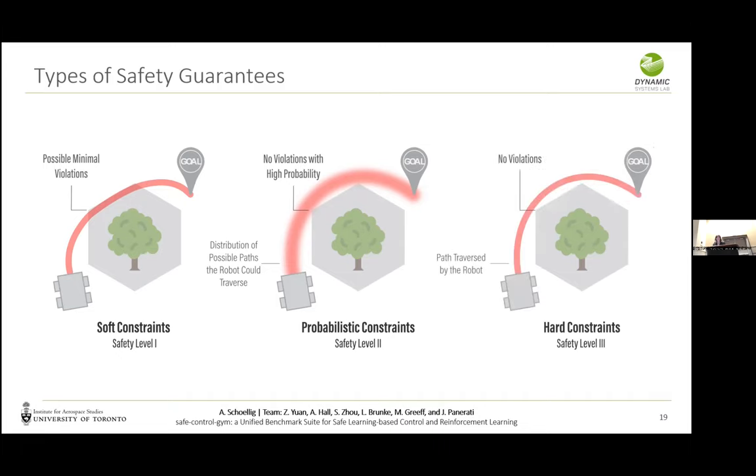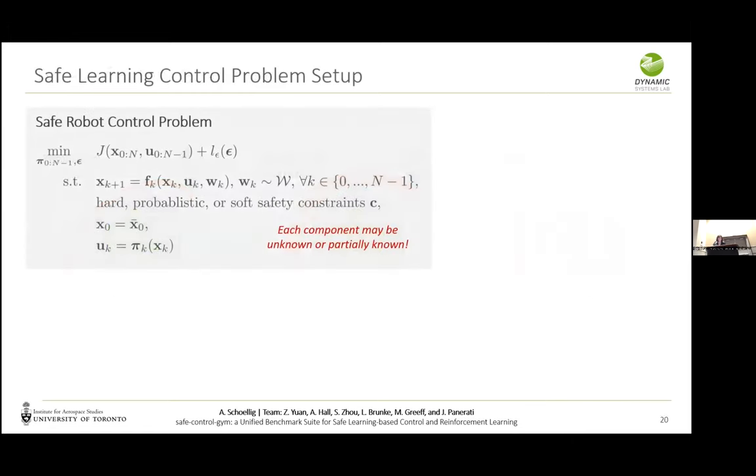And then there are hard constraints, so approaches that guarantee, under some assumptions, that you do not violate the constraints. So all these different levels of safety constraints can be embedded in this general formulation. And in this general formulation, any of the components could be partially unknown. We may not know exactly how the robot moves, so the F of the dynamics may be unknown, the task, like the cost, may be partially unknown. So all of these can be partially unknown.